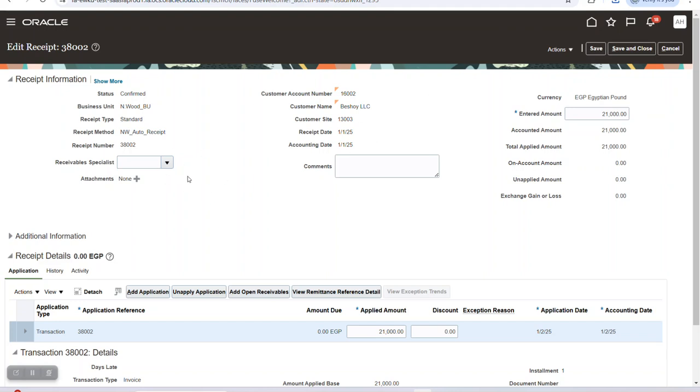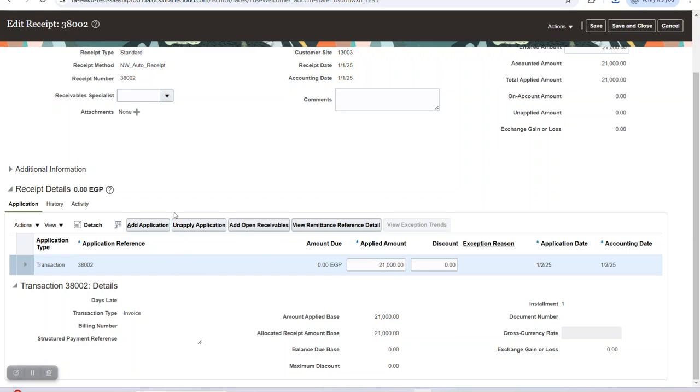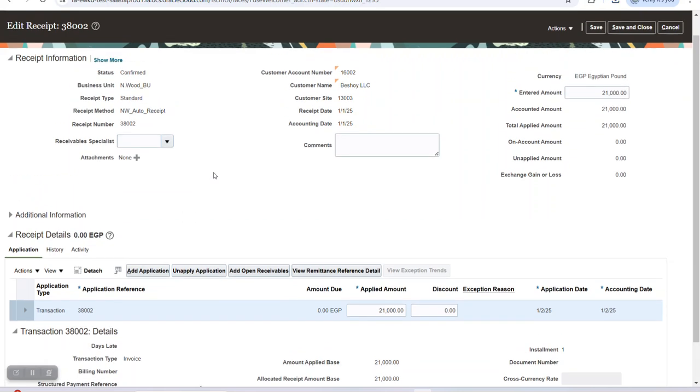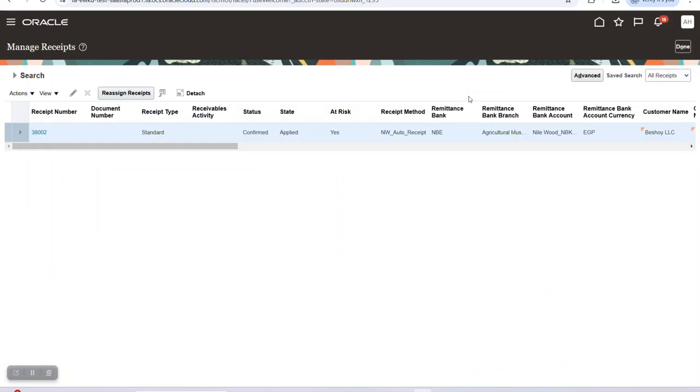This is the receipt, it's created. The receipt number is this one, and these are the transactions. If you remember, we selected inherit transaction number. Inherit transaction number means the receipt number is based on the transaction number, and the amount, everything applied, everything is okay. Now I will just complete this. I click done. It's created.